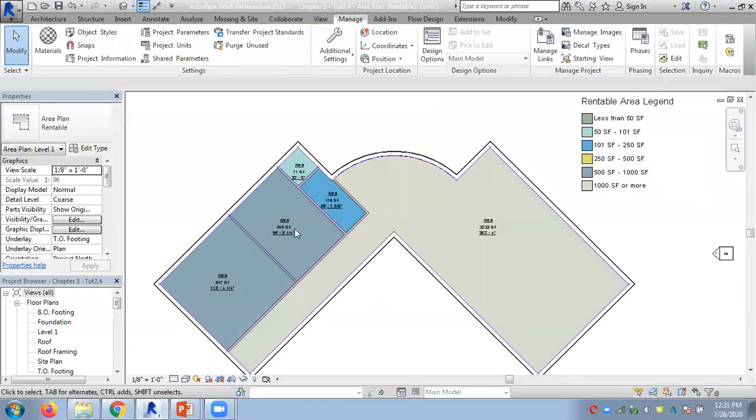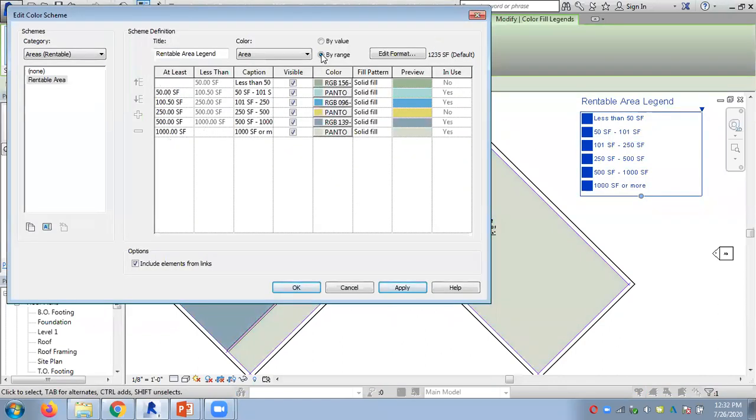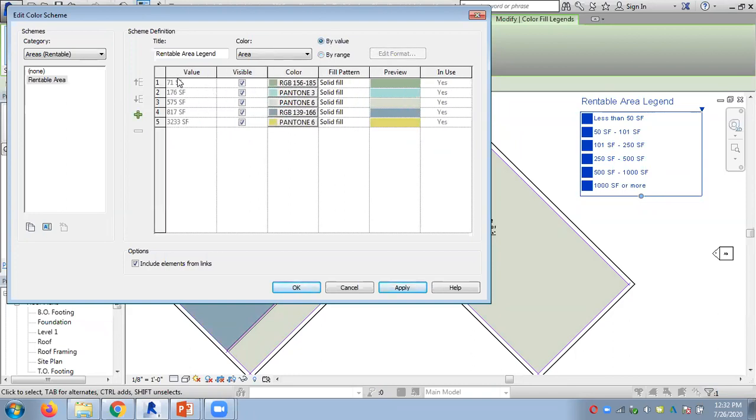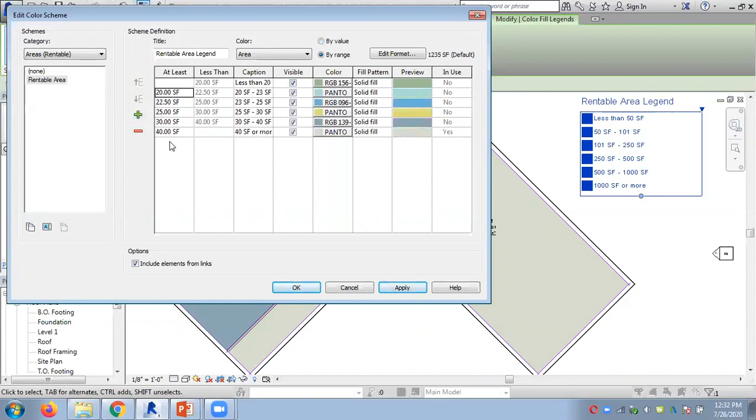So this is important when you have a lot of areas in a building. Otherwise, if you have 50 areas, you can't have 50 individual colors. It's difficult, and your legend will be very big. So in those cases, you can use this kind of range tool. The by value tool is good when you have a limited number of areas. If you have around 100 areas to show, this is going to be difficult. That's why we use by range. You just look at the maximum values and add the necessary number of ranges, and this can be changed from backward. So I'm going from backward, otherwise there will be an error popping up.